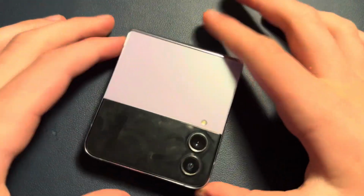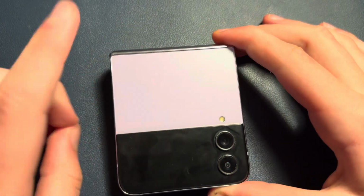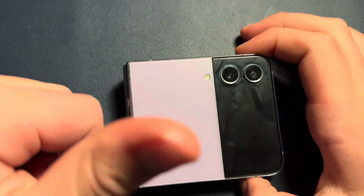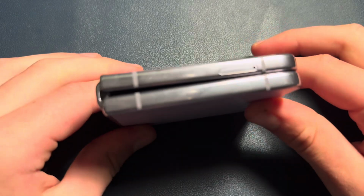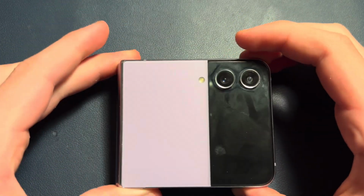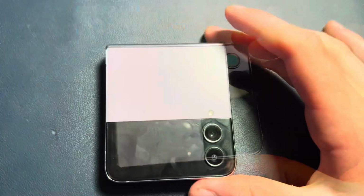So overall, this video is not trashing on this phone at all. I love this phone. I might switch back to it eventually for some shorter periods of time, but I think my main phone should be the more expensive one with the better camera, the better battery, the better screens, better everything. And it's not exactly this phone's fault. I know it is 2 generations old at this point. So if anything, I'm really praising this phone that it has managed to keep me as a tech person for so long. Okay, well, I think that sums it up.